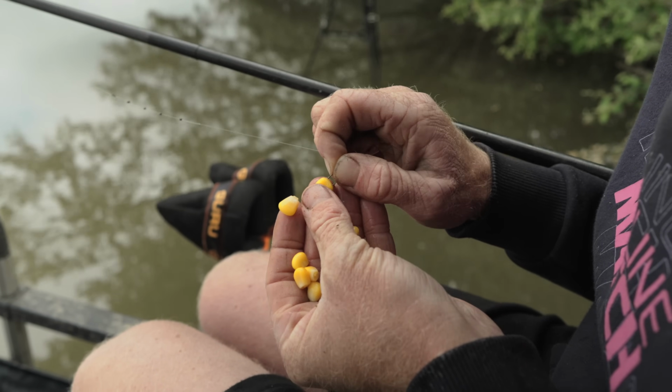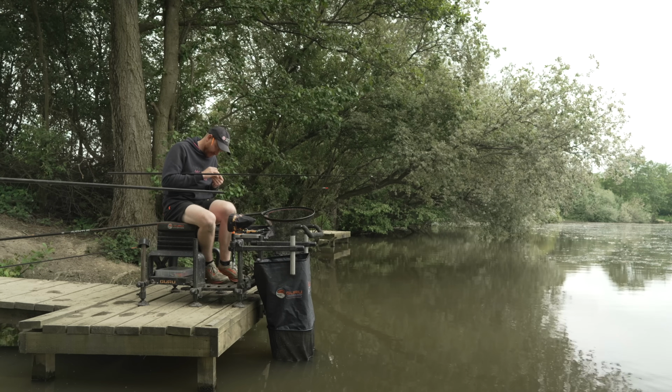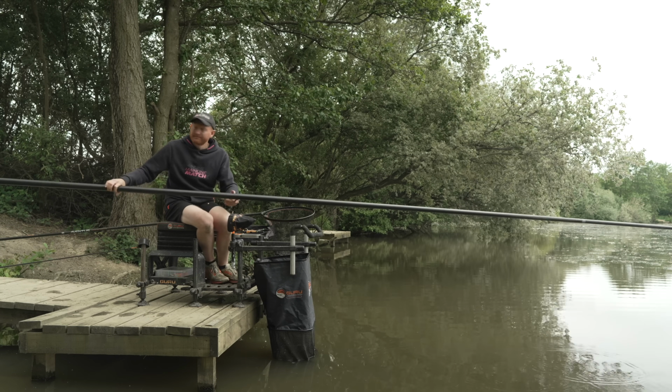Feel like Tench or Bream suck up a smaller piece of corn a lot easier than a big one. Got a little piece of corn, still on that same 14 hook. See if that'll trick one. Sweet corn, Tench love sweet corn now and big Bream, come on. Probably catch a little roach now. There we go, go on the sweet corn.